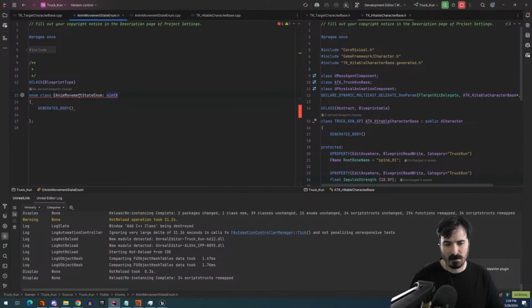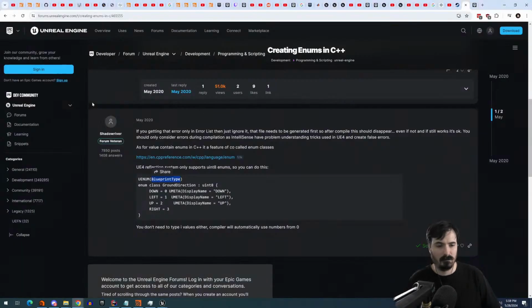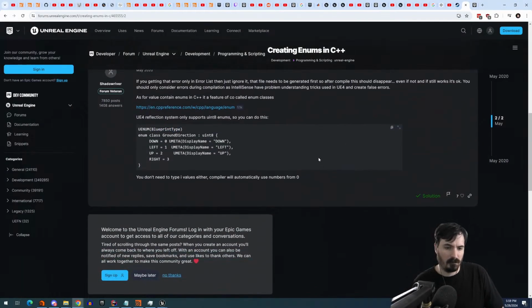What's the error here? Would it be this?